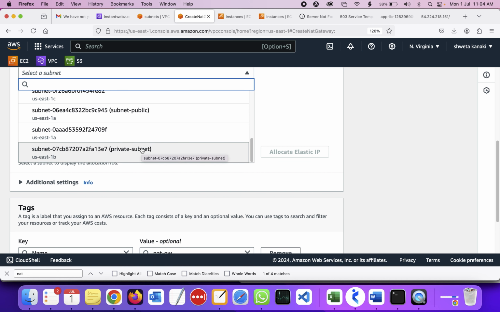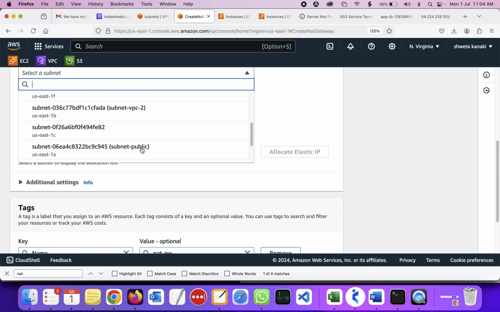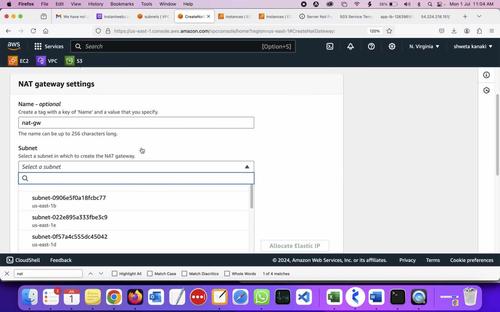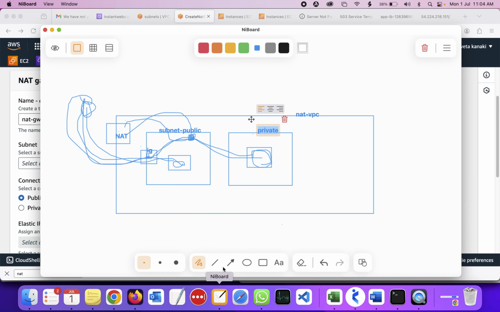We have to attach it to the public subnet. You know why? That's what the diagram says, right? We need to attach it to the public subnet because only in the public subnet is the internet gateway attached. Now it will allow the connectivity through that one.